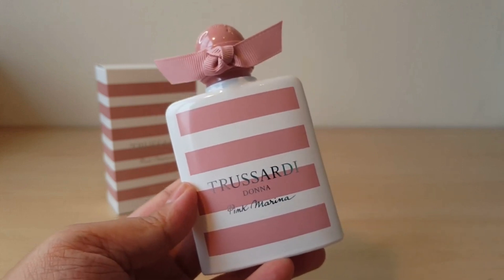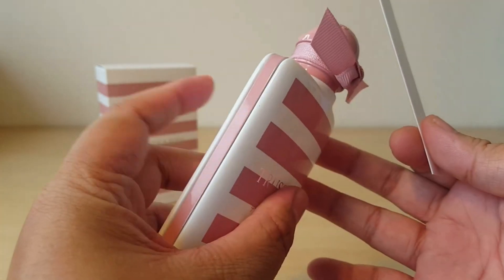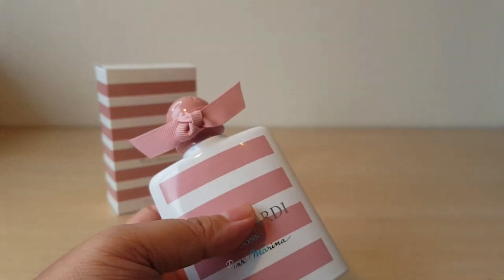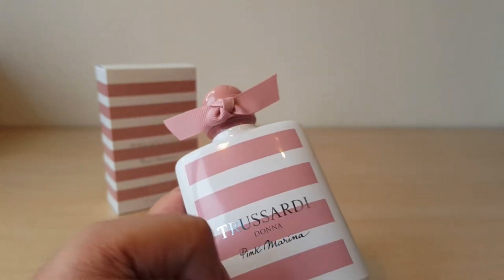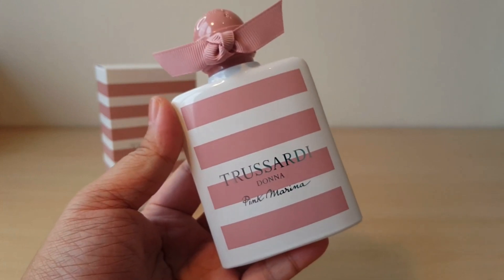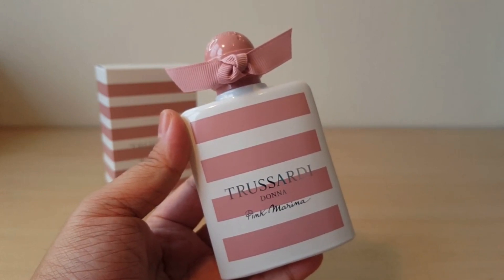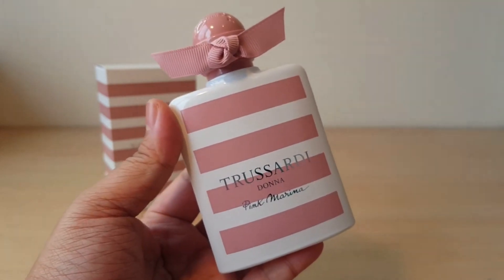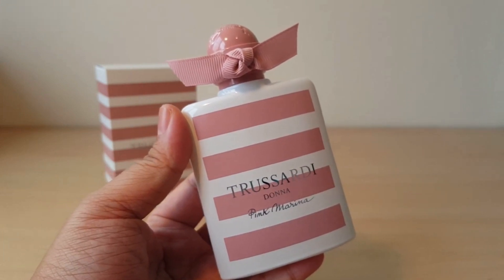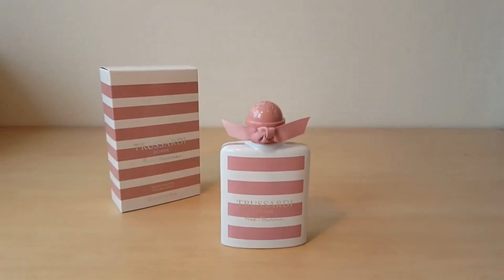I definitely get the EDT vibes in here — oh my gosh, that's fantastic! It also has a nice little pink stripe down the sides, I like it. I kind of knew that I would. Such an underrated house — even though I haven't tried so many of their perfumes, from what I have tried it's just beautiful. There are other flankers of this, there's a delicate rose one I really want to get my nose on. So far I do really enjoy it.